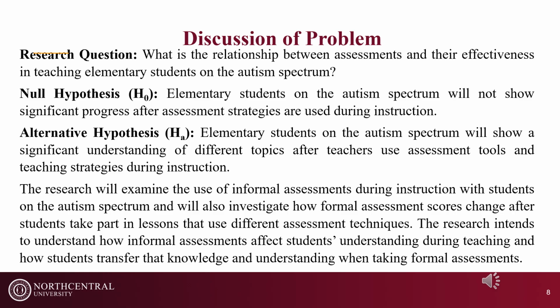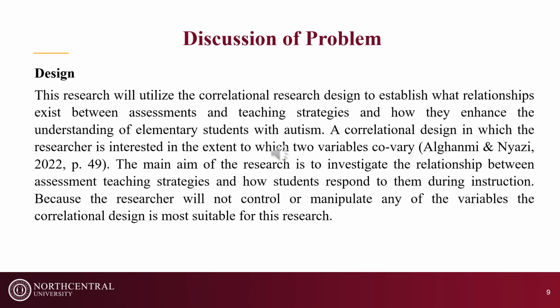The research intends to understand how informal assessment affects students' understanding during teaching and how students transfer that knowledge and understanding when taking formal assessments. Now we will look at the design that is being considered for the research. This research will utilize the correlational research design to establish what relationship exists between assessments and teaching strategies and how they enhance the understanding of elementary students on the autism spectrum.